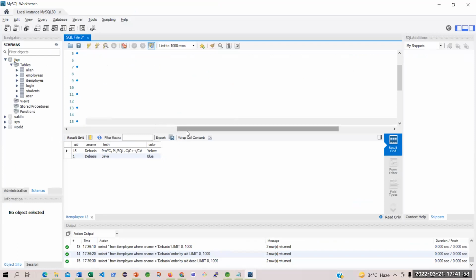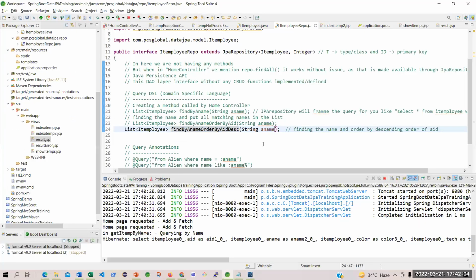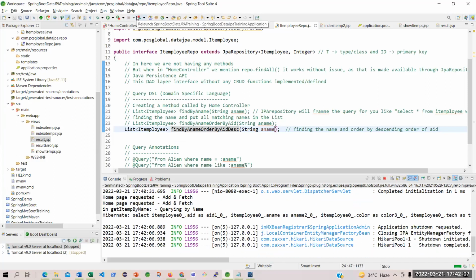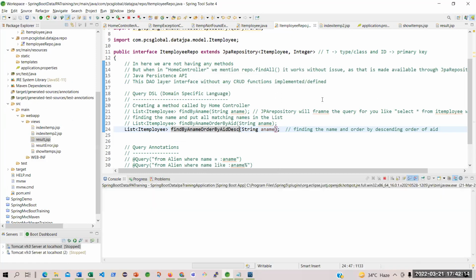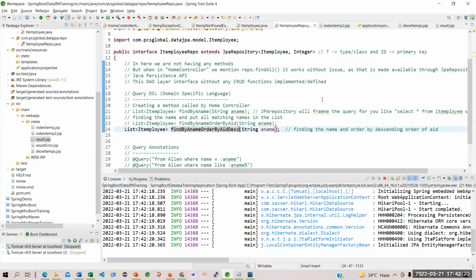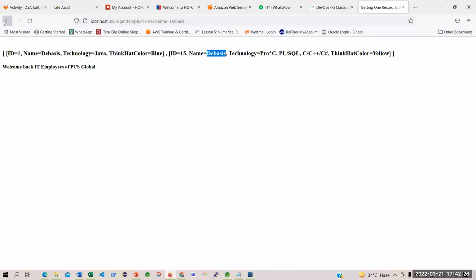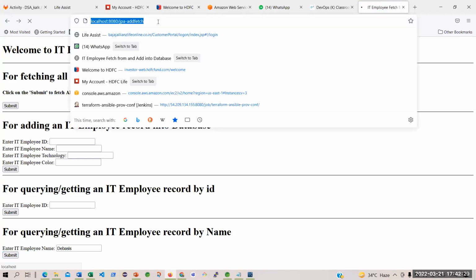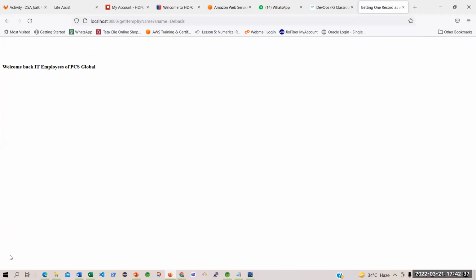This Devashish, I'm going to get from the query parameter. So let me execute this. Oh, it is not giving.